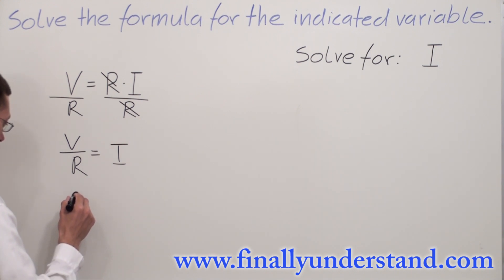I can rewrite this formula and write I equals V over R. Remember that anytime we are going to move every single variable or the number or the term from right side to the left, and everything from left to the right, we do not change the signs. So that's why I end up with the formula I equals V over R.